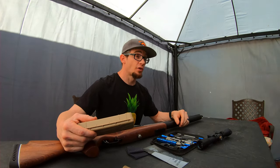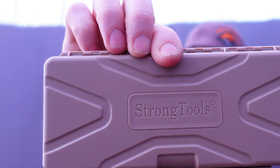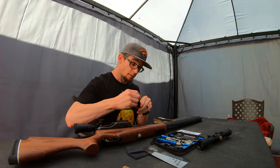One thing I've been really disappointed in myself about is I always bring these rifles to the range and half the time they're not zeroed. About a third of my videos are just me bringing a rifle to the range, zeroing it, and running out of the air charge I have for the day. I don't have a scuba tank large enough to really fill and top these things in the field, so I'm really limited on shot count when I go to film.